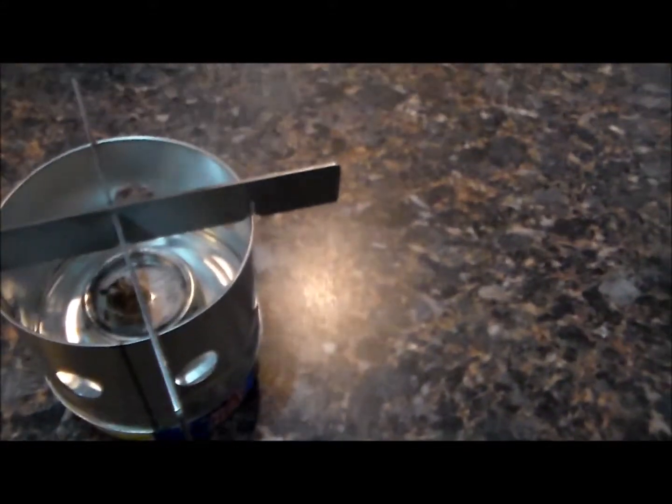Now to put this out, it's like the alcohol, it's just a simple blowout. Let me set this over here on my stovetop so I don't ruin my countertop. That's it. A lot of smoke.